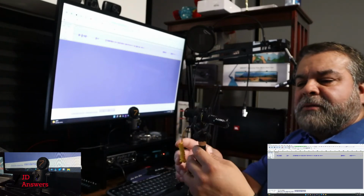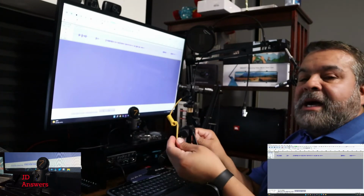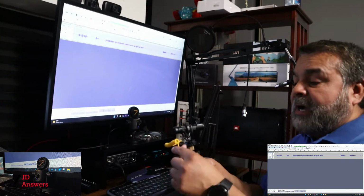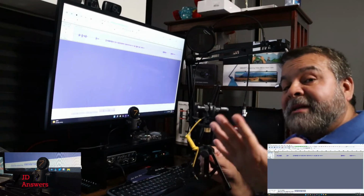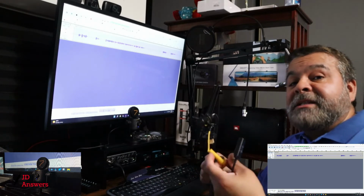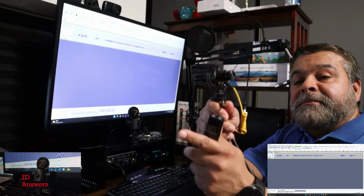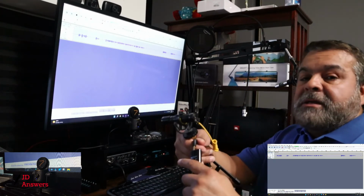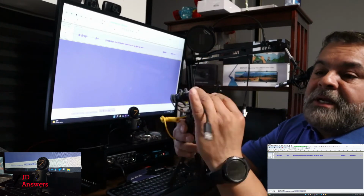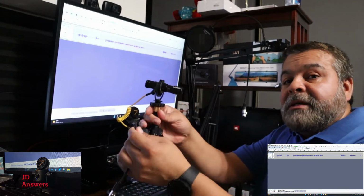It's a little shotgun microphone, and it's supposed to go on top of your video cameras. Well, I'm not really shooting a video, so a lot of times I just shoot audio. So I will connect this to my laptop, but my laptop only has one port, so I would need to connect one of these. Now, yes, you could connect it to your audio port, but I don't trust it. I want to make sure I have a microphone port. So I would just connect it here, and then I'll connect this part to my USB port, and then this will run as my microphone.